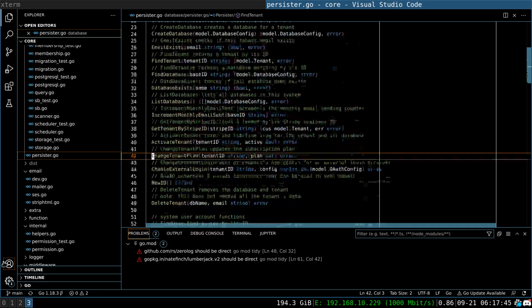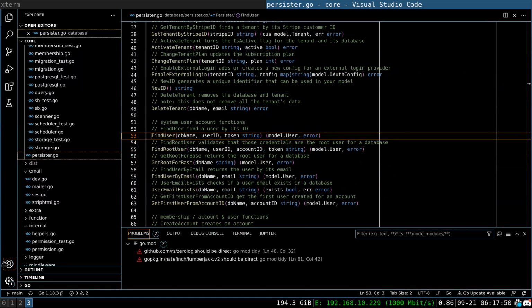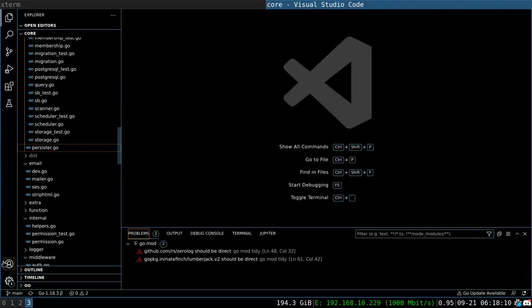Also, all the functions in the persister that were related to token have been renamed with the user suffix. For instance, what was called find root token before, token is now renamed to user. Makes more sense.